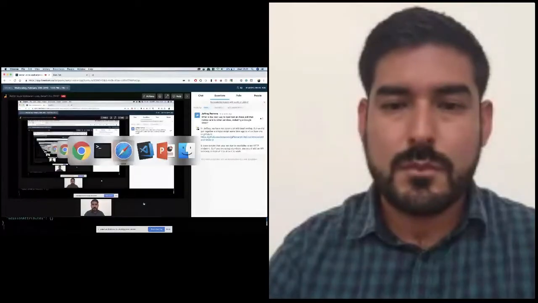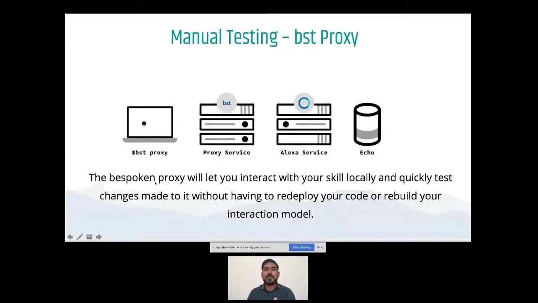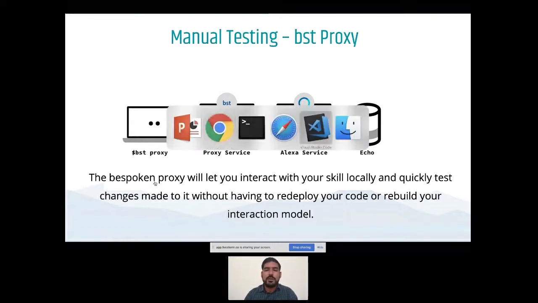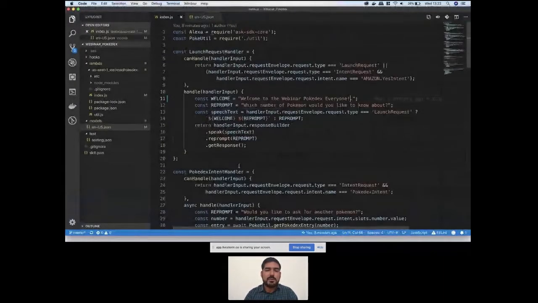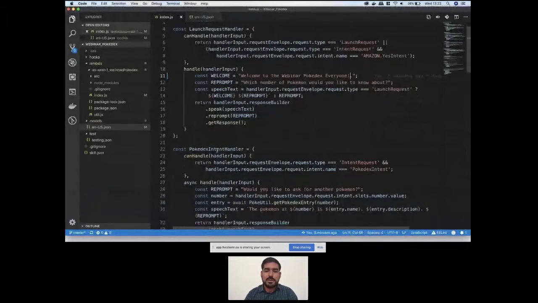All right, so we saw the BSD proxy, which is for manual testing. What would be the next logical step? When you are developing voice applications, you are usually going to add more and more complexity to your code. If we take a look at my code right here, what we've tested right now is basically just these two handlers, the launch request handler and the Pokédex intent handler.